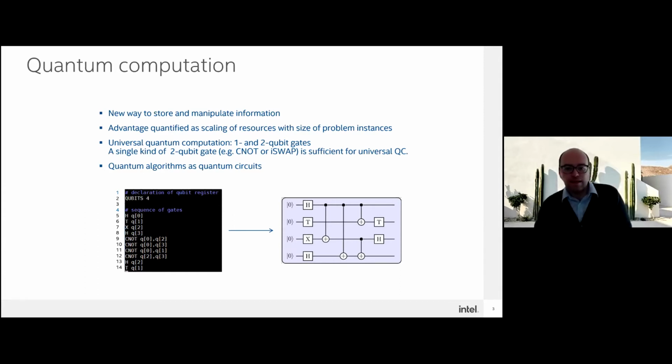So the scope of the simulator will be to prepare a state, so initialize the states, to apply 1- and 2-qubit operations, and then measure the states and extract information. Now, how can one visualize quantum algorithms? Typically, they are shown on the left as a sequence of quantum assembly instructions, or QASM instructions. Otherwise, on the right, they can be visualized as quantum circuits. I think that I don't have to enter into details on the explanations.